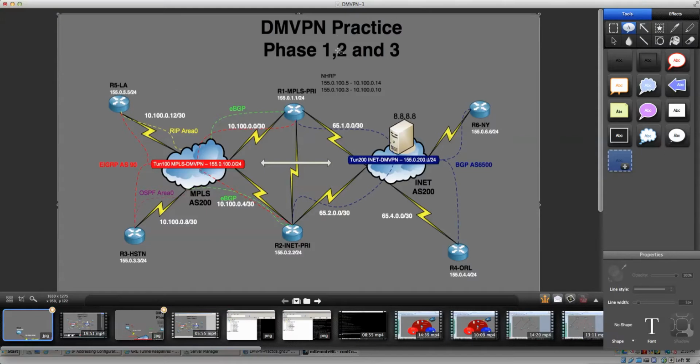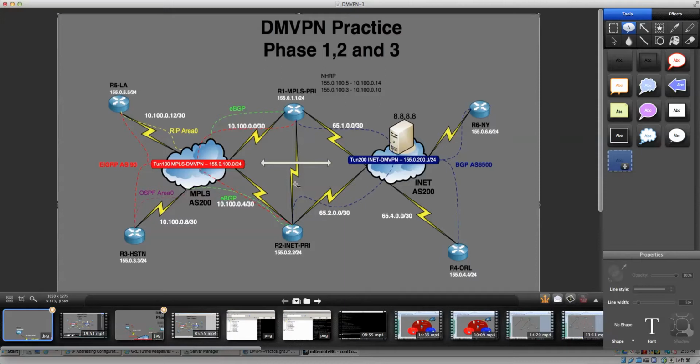So with phase 2, essentially what you can do if you want to provide some kind of default route going out to your spokes, with EIGRP for instance, is use a feature called leak map. So you can send out that default route, your summary address, going out to router 5. Now remember, the biggest driving point with phase 2 was the fact that it needed to have that specific route in the routing table for NHRP to trigger the resolution of router 1 so that it could build that dynamic tunnel.